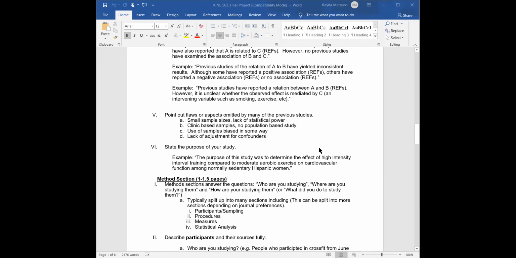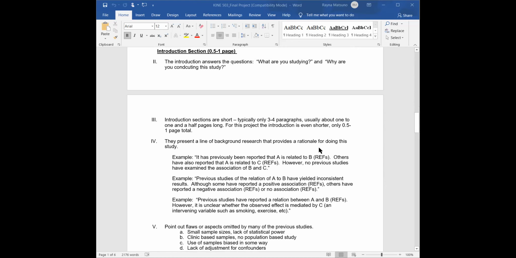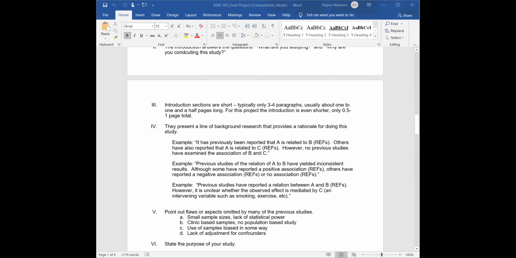I'm just scrolling down here. It looks like in a typical manuscript it would be a half to 1 page, so this is actually a little bit shorter. Typically in a full manuscript, we might have at least a page for our background section. For this particular final project, you would have a half page to 1 page, so it's going to be pretty short. If you reference that final project document, that will give you a guideline in terms of how long each section needs to be, the minimum number of tables and figures to include, as well as the minimum number of papers to cite.